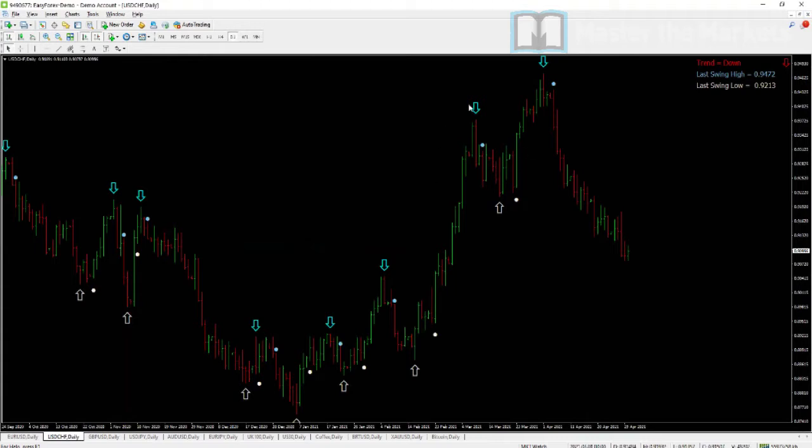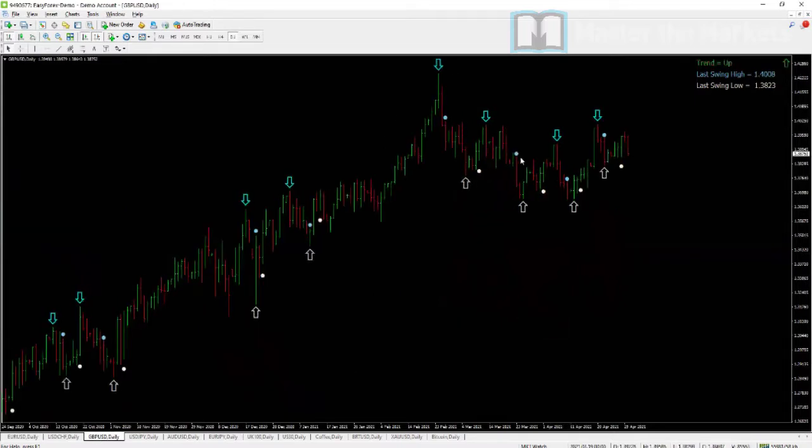Dollar Swiss, we've had a good old run to the downside, and now it's looking like we're getting an interruption and a swing there. So something to keep an eye on. Possible move to the upside on the dollar Swiss. Pound dollar, bit of consolidation going on there. No definite signs of a big move. We had our high peak there, which was one of the all-time highs for a while, and since then we've got a little bit of consolidation. So no direction as such on the pound dollar, but we are taking trades on this still.